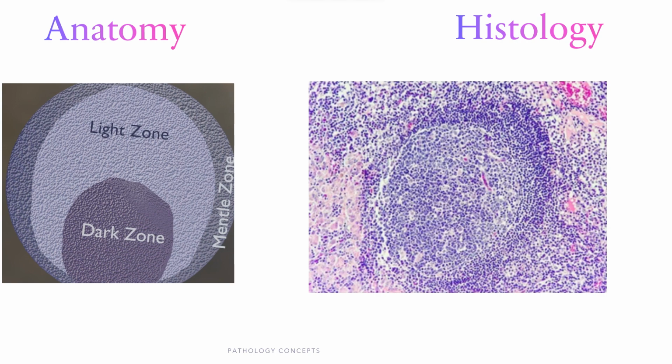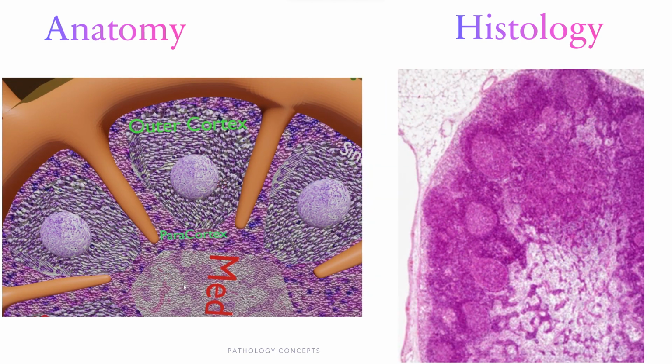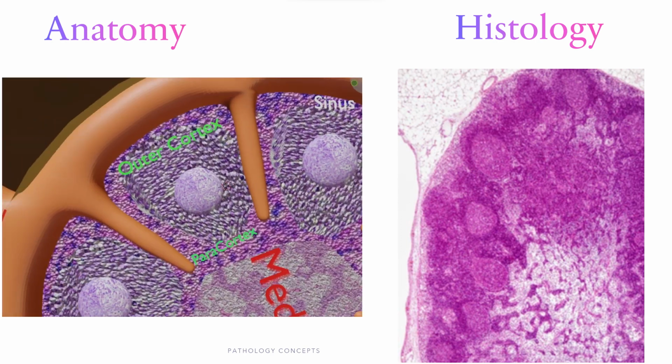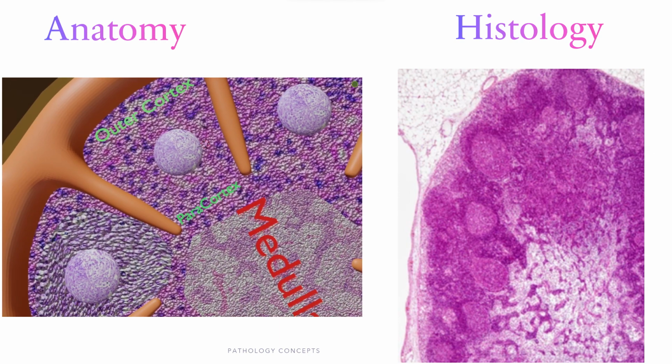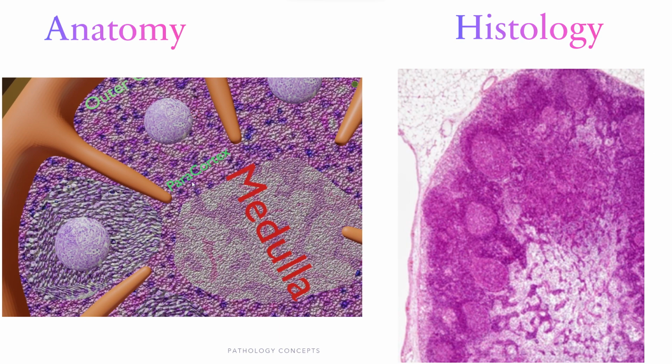Now let's learn about the paracortex. Deep to the cortical layer is the paracortex. Its margin blends with the superficial cortex and deep medulla. So, this is the medulla and this is the paracortex. The majority of cells here are T cells. They are CD4 positive and CD8 positive cells. The paracortex also has high endothelial venules.